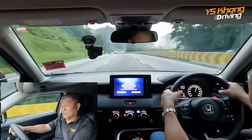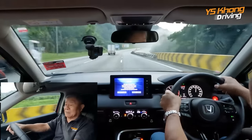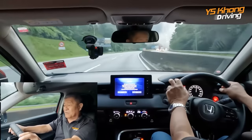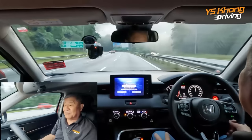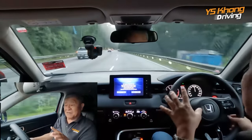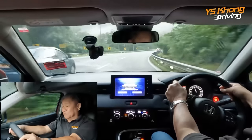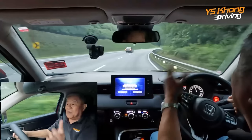Overall length is also a little bit shorter than the Cross, but the engine power on the turbo unit is a lot more. With 182 PS, it's a lot of power. So if you really need a little bit extra space, go for the Cross. Of course, the Cross being non-turbo will be more economical to run. That's not saying that this is very heavy on fuel consumption. The consumption on this car depends on how you drive it. So it all boils down to what you like. So whether you agree that this is what you want or not will depend on where your inclination lies.